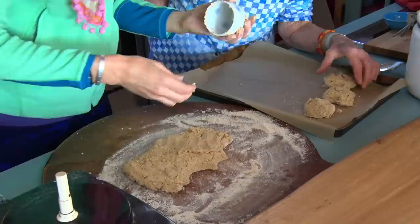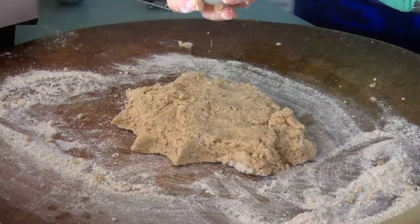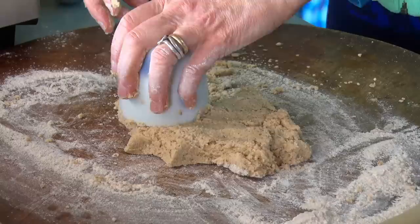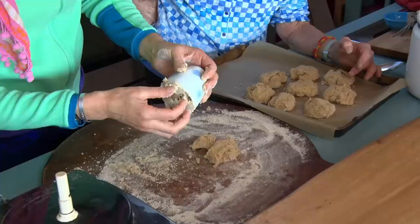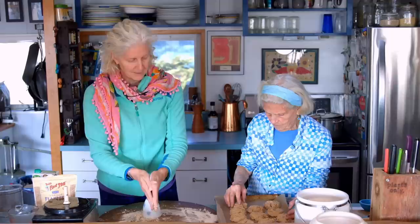Biscuits in my mind are a not-very-sweet, plain, bready item. You keep calling them muffins, but muffins are sweet — like blueberry muffins or banana nut muffins. You can put these together really close on the pan and they'll rise together and have that little touching area. It looks like we're going to make about 10, maybe 12 with a smaller cutter. We'll call that done.